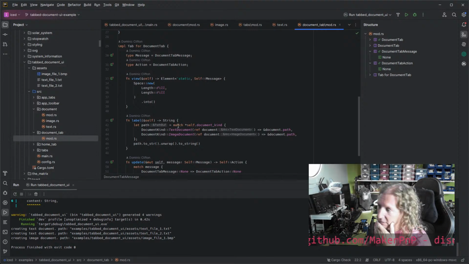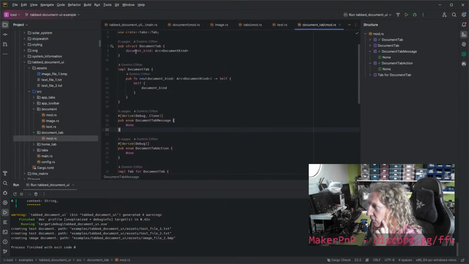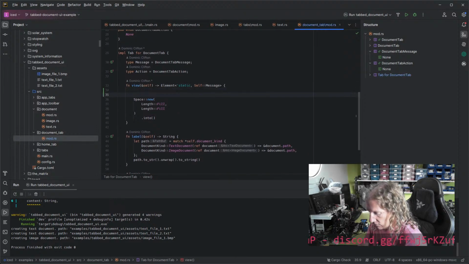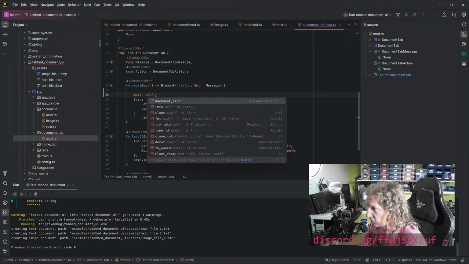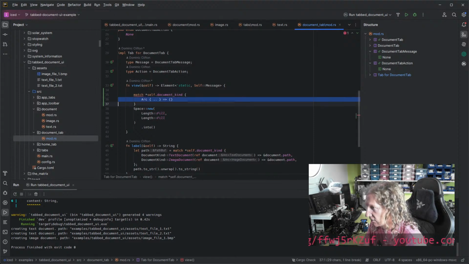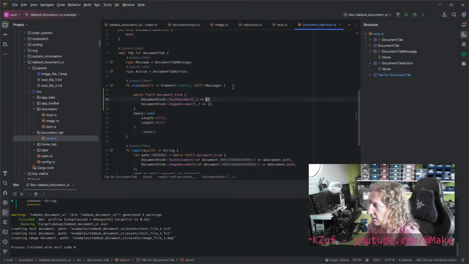So how should we do that? We've got a document kind, right? So here, I suppose we can go match self.document_kind. Oh, we have to do this. Right. And if it's a text document, we can do one thing. And if it's an image document, we can do another thing.